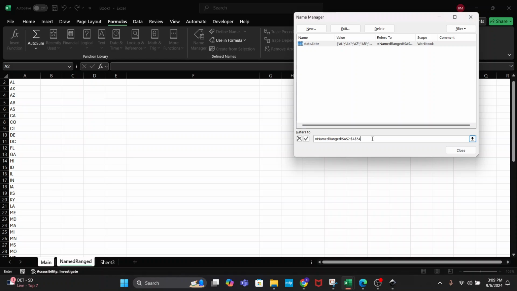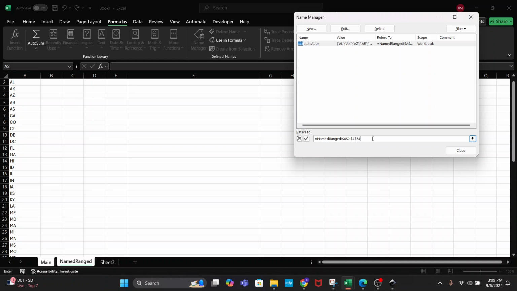It's hard to explain without showing you, and I don't want to go into the weeds on this, but if you create a range of values like these state abbreviations, and then you tell Excel to use that range for the cell that you're in, and then you copy that formula down, Excel will try to use relative values.